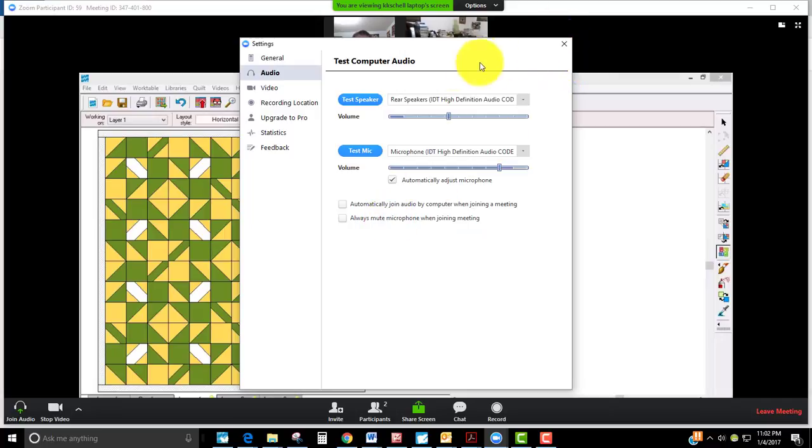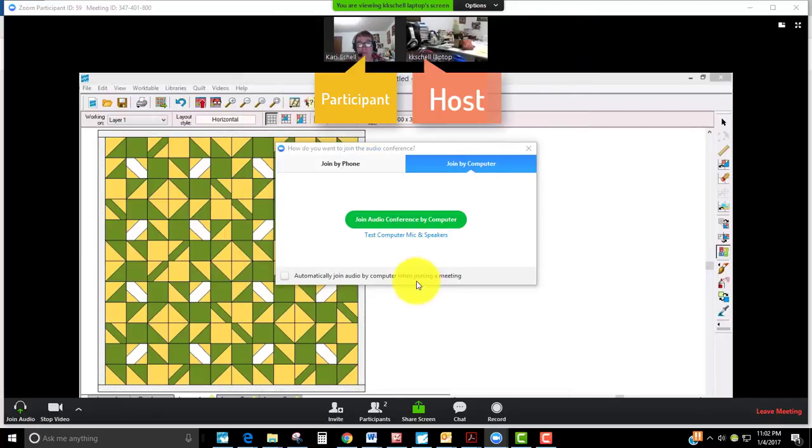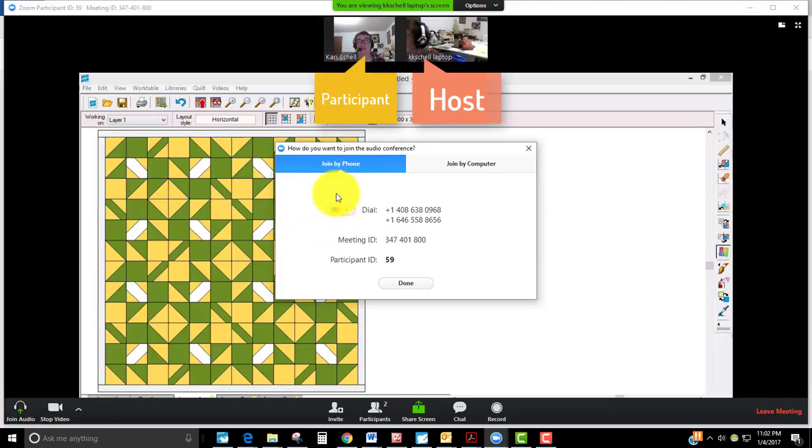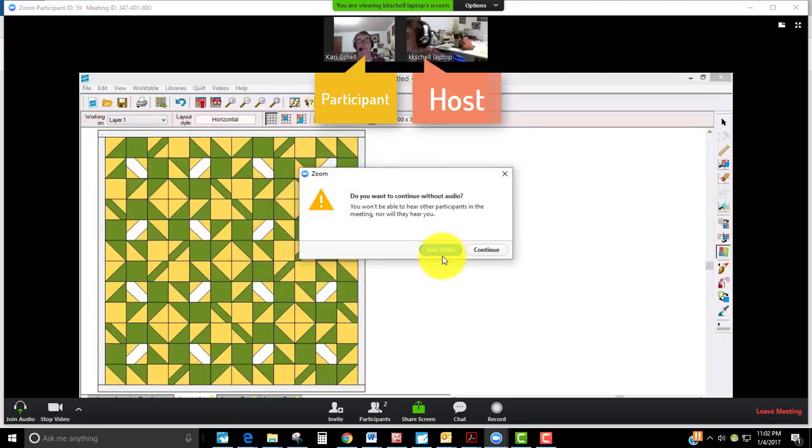So that tells me that my audio settings are working, and I can go ahead and close that. Now I am actually going to join by phone because I really don't want the audio. I think I'll have a few too many things open, but so for purposes of this demo, I'm just going to say I joined by phone, even though I'm actually not going to do that.